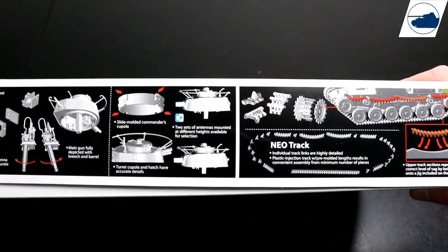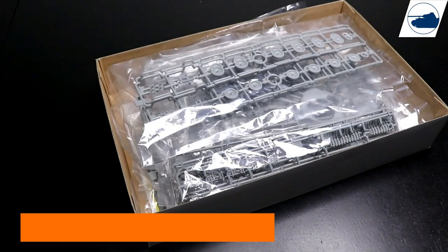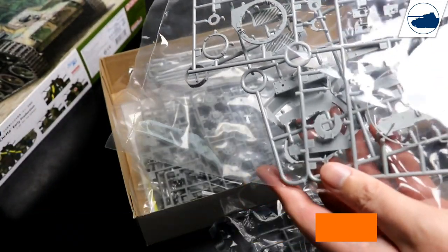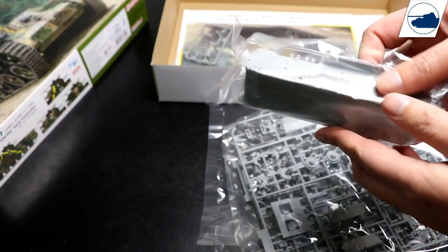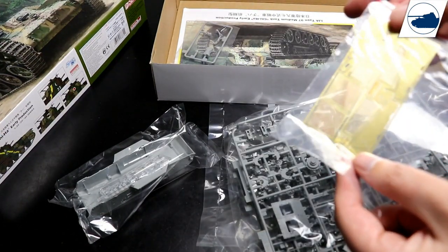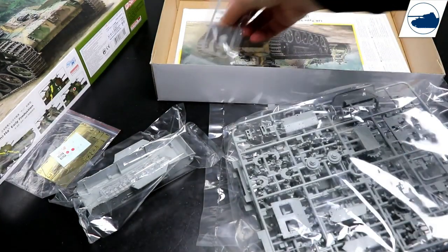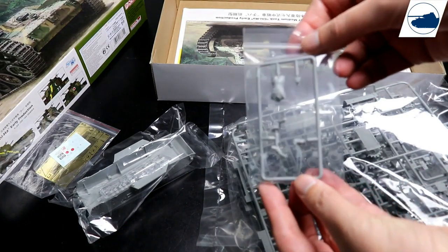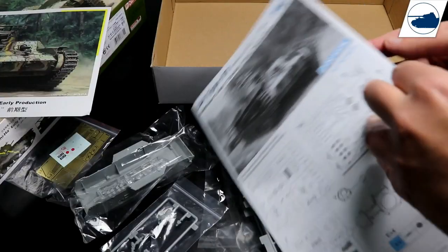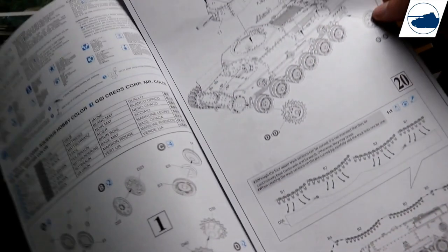Thanks to HobbyLink Japan, I got to build this new Dragon GR kit, and I will show you everything in today's video. Since there are not a lot of Japanese model kits of these types of tanks, I was glad to see Dragon was making one. The only kit company still making new Japanese tank kits is Vymolds, and these kits are really hard to get here in the Netherlands. And when you find one, they're really, really expensive. Of course, Tamiya made a lot of Japanese tanks, but they are pretty old by now, and something new was always welcome, and I'm glad Dragon is now making a lot of new Japanese tank kits.